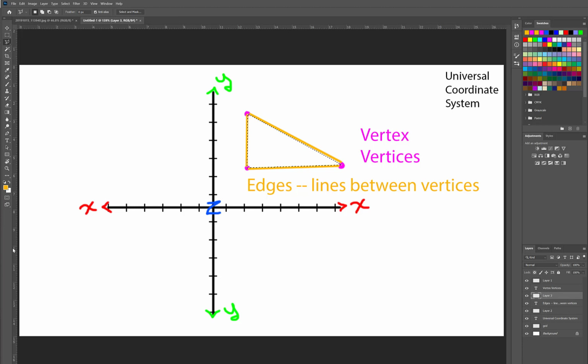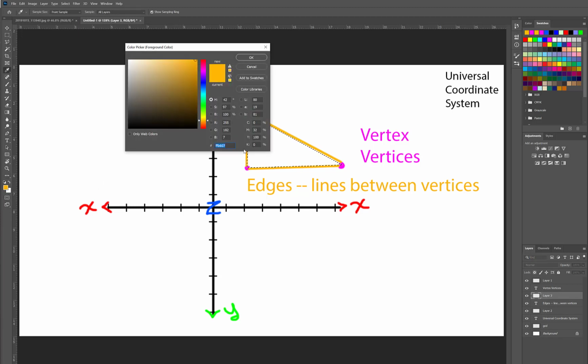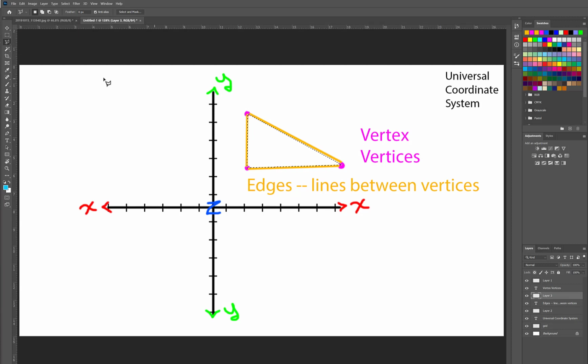And I will make a new layer, and we will fill this with a nice color. What's a nice color? Maybe a light blue. That sounds lovely. So I'll just take this, give myself a nice large brush, and fill that all in.